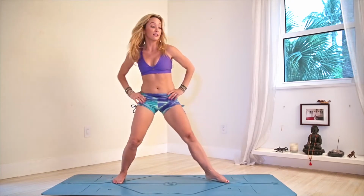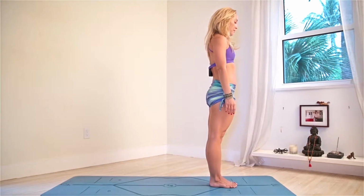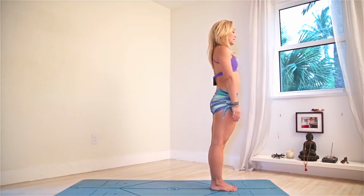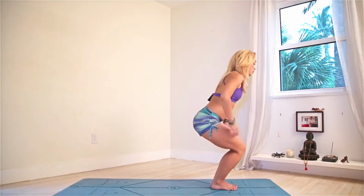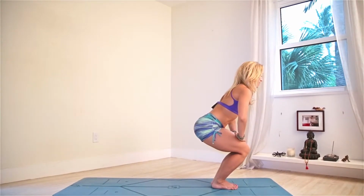Pause for a moment. You might feel a little dizzy. If you do, just close your eyes. And hands to your waist, nice and calm for a moment. Activate your inner thighs and exhale. Let's return to the front of the mat, coming to Samasthiti. Drawing the belly deeply in, then send the hips back, drawing the thighs towards each other. We're going to hold Utkatasana, the chair pose, for 5 breaths.